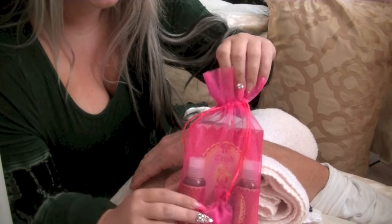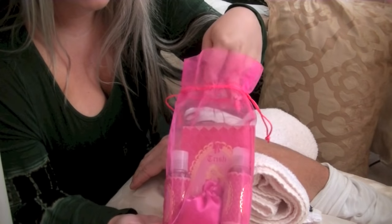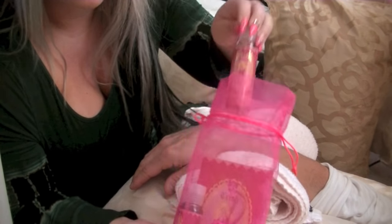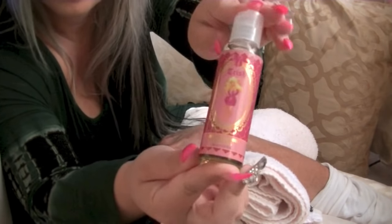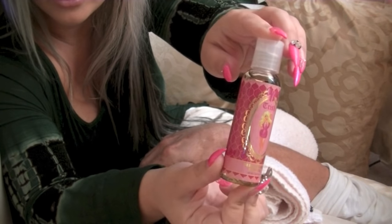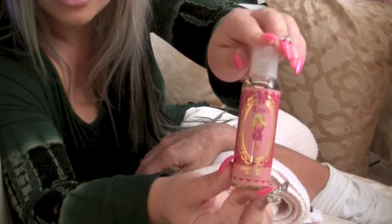The oil I'm using comes in one of these Bedtime Story gift bags, which includes body powder, body oil, and you do get a lubricant as a free gift with the purchase. Today I'll be using the Very Luscious Body Oil. This is a natural body oil that has olive oil, coconut oil, gronk oil, and safflower oil.